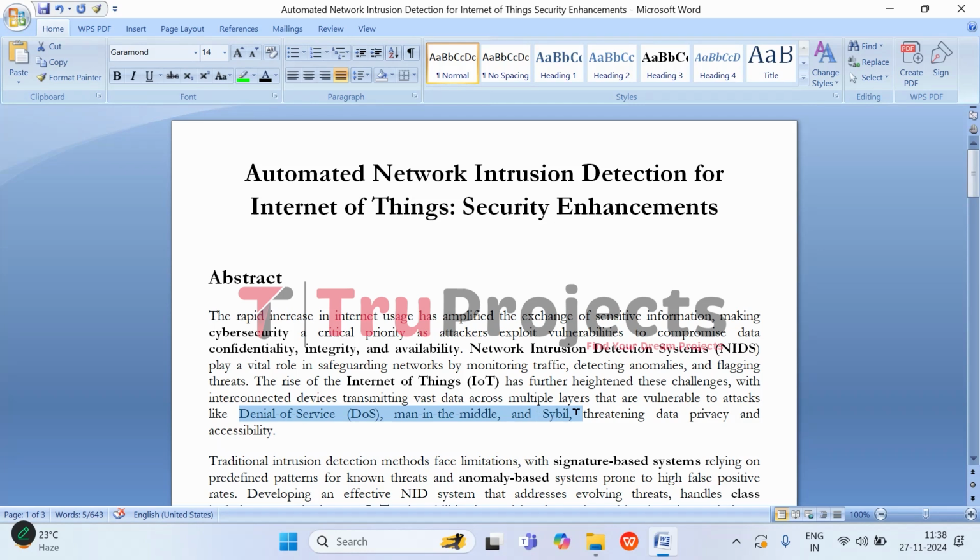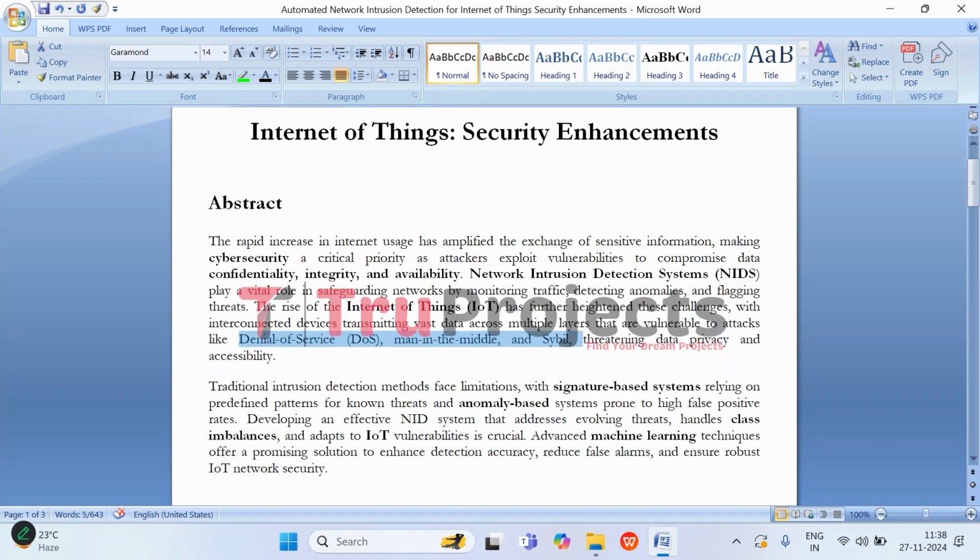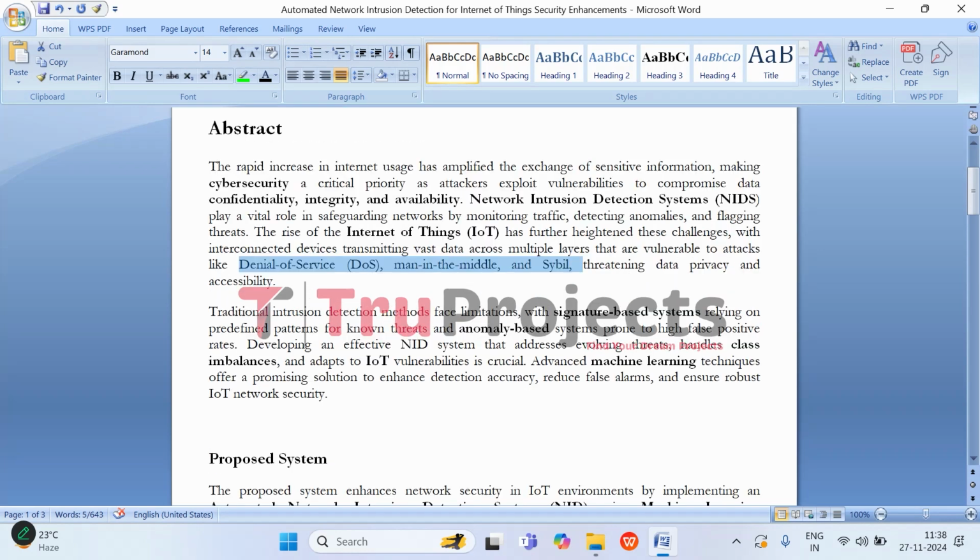on every day. To detect these, we have some traditional methods: signature based methods and anomaly based methods. Let's talk about signature based methods. They can only recognize known threats, so they can't detect new ones. While anomaly based methods can spot unusual behavior, they often trigger false alarms. That means they may be misguided into treating legitimate traffic as an attack.